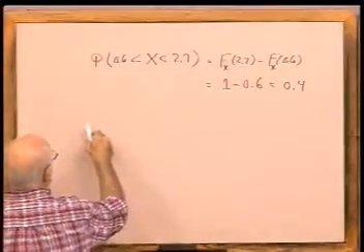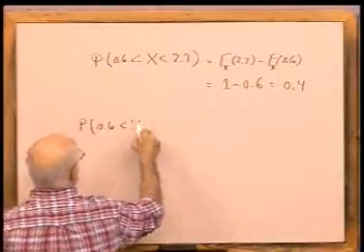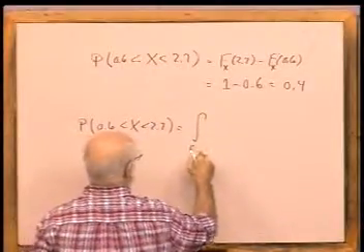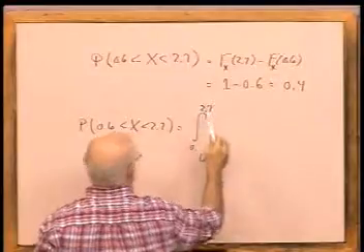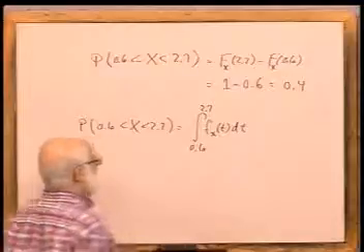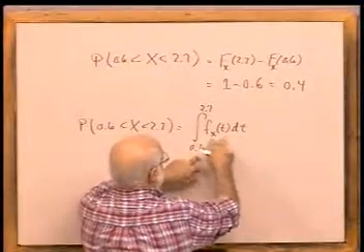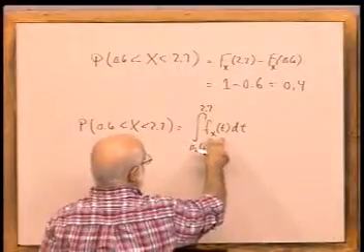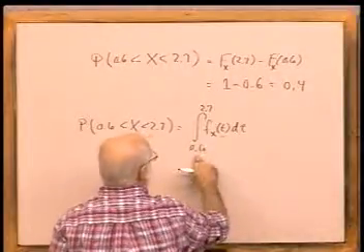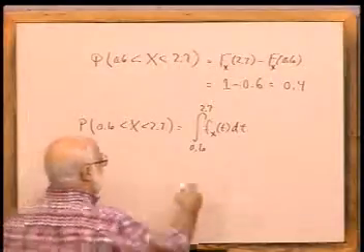Okay, now I also could have said that the probability that x lies between 0.6 and 2.7 is the integral between 0.6 and 2.7 of the density function evaluated at t dt. Of course, when I evaluate this, if I can integrate it, I take the distribution function evaluated at 2.7, there it is, the distribution function evaluated at 0.6, there it is, and subtract them. But I could also have looked at it this way.